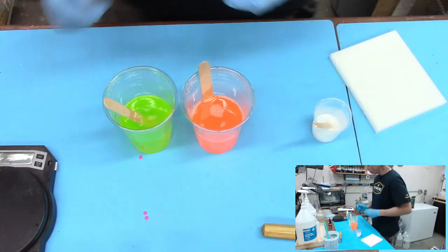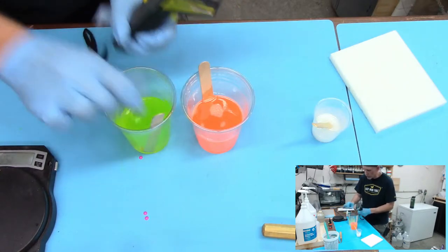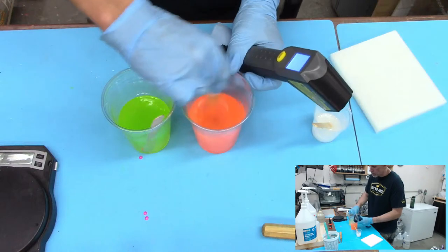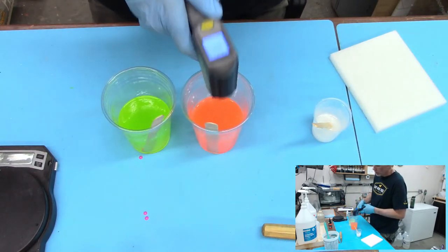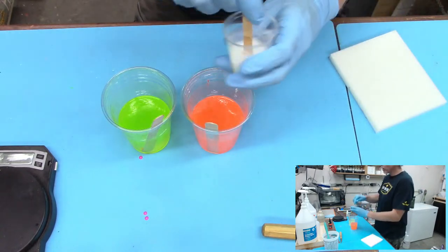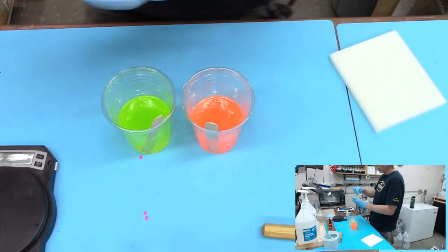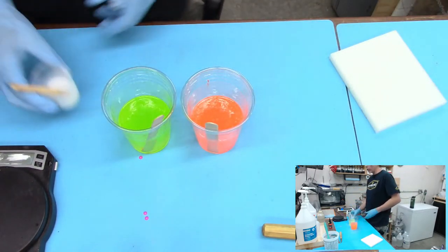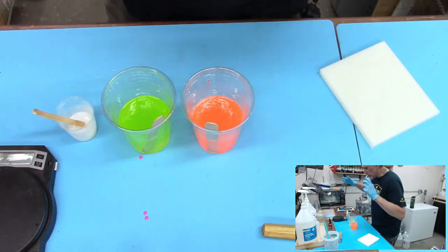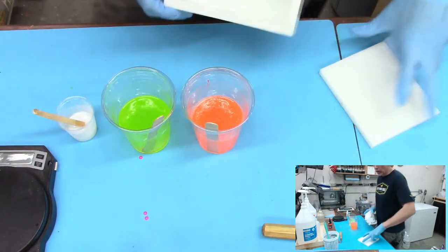I don't know if you guys can see that, but it's a little bit pearly in there now. All right, I would imagine we are pretty close to pouring time. One thing to consider, we're at 100 on that one. Should be the same here, 102. I'm going to wait a little bit longer. One thing to consider, the white dye is heavier than everything else. It's super heavy compared to the resin, so it tends to sink to the bottom when you're pouring it in the blank. So you've got to be really careful.